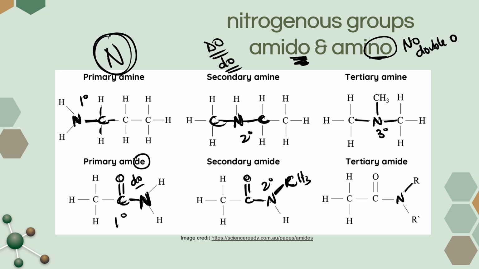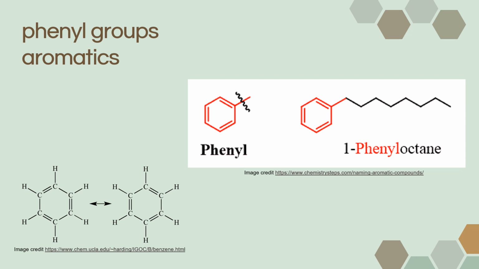This nitrogen, notice that it has 2 R groups. R means anything that's not a hydrogen. So it could be a couple more methyl groups or maybe even an ethyl group. We don't even know, but it doesn't matter. We do know that they're not hydrogens. Therefore, this nitrogen is bound to 1, 2, 3 carbons. That makes it a tertiary amide with an amido group bound to 3 things that aren't hydrogens. And this is the final functional group that we need to be able to recognize. We don't have to name it. We just need to identify it.